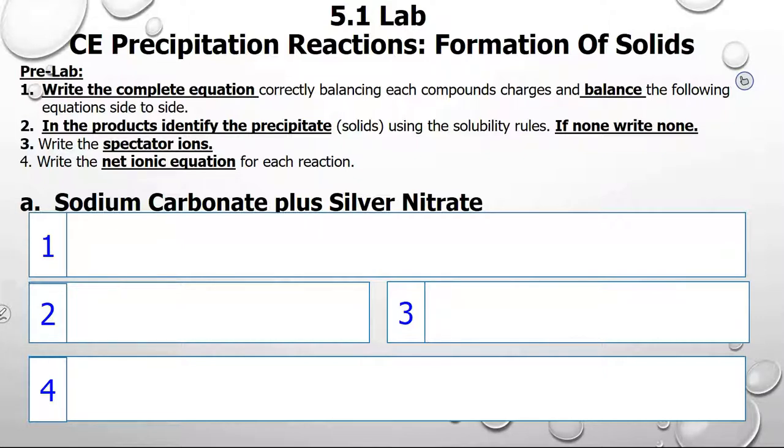All right, so this is how I do it when I have to figure out what equation is going to make. First thing I do is go sodium. Okay, I know that's an Na, and I know it's a positive. Carbonate is on the back side of your periodic table, and it's CO3, and it's a 2 minus. So then I stop because it says plus. I know those two have to go together and add to equal 0. So I'm going to need 2 sodiums to go with 1 carbonate, and then I can go forward. Everything that we're doing in this lab is going to be aqueous on the reactant side. On the product side, you're going to have to figure out what it is.